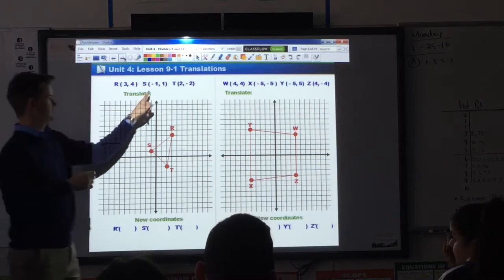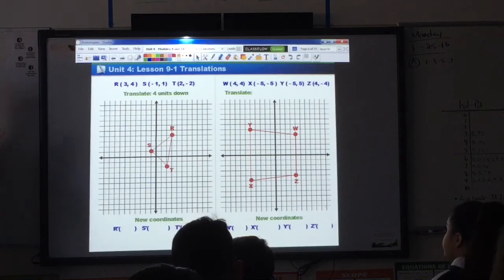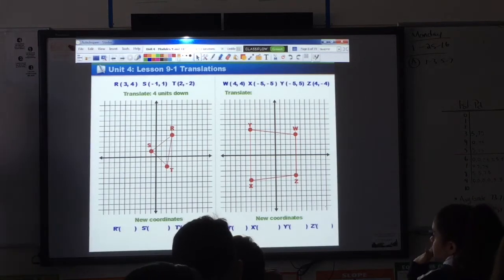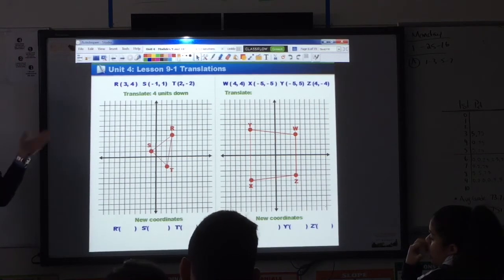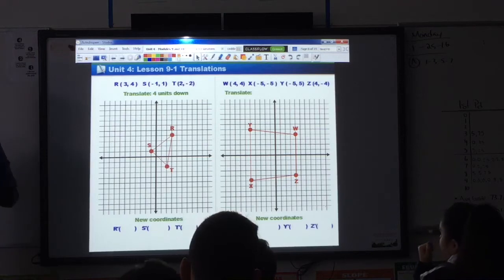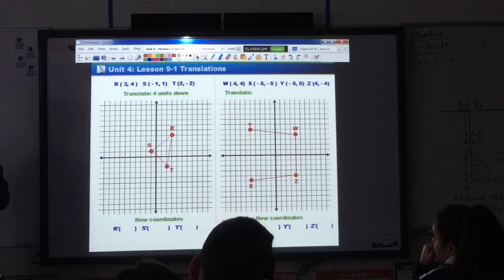We want to translate this. So I need directions. First one, I'm just going to translate it 4 units down. So we're going to move from SRT to SRT prime. How do I get these numbers? Like I said to Marissa a second ago, I'm creating the directions. The only reason they're invisible is because usually when I put them on the papers, I would have people working ahead trying to translate it. I don't like that because sometimes they make mistakes and they're not paying attention, right? So the reason I hid them is so that we work together. It comes with directions. You'll have it, don't worry.